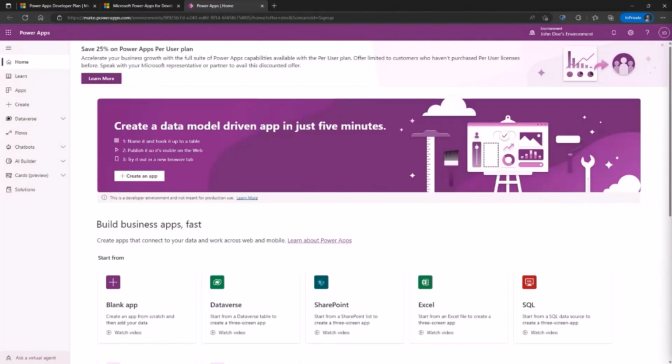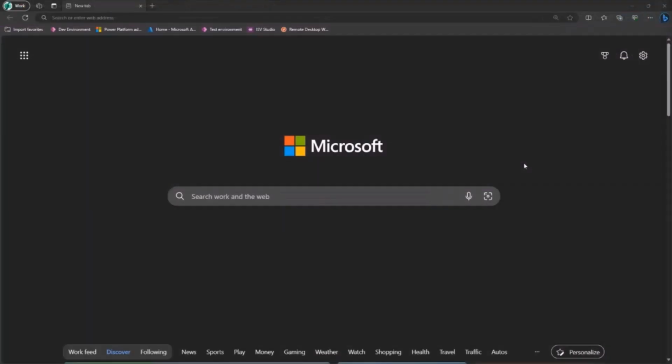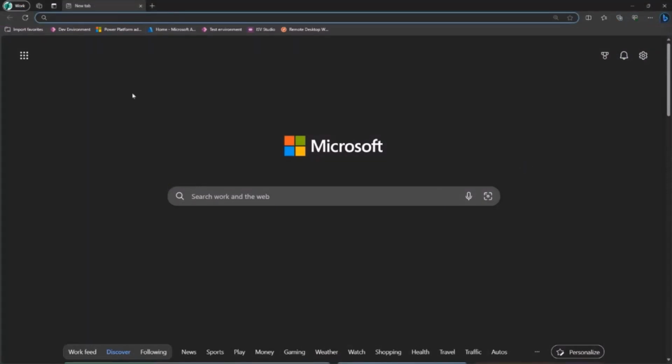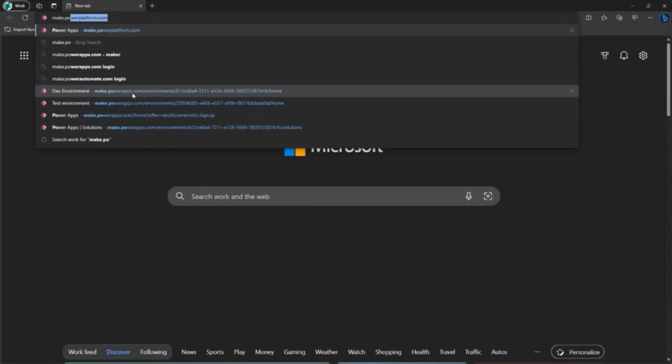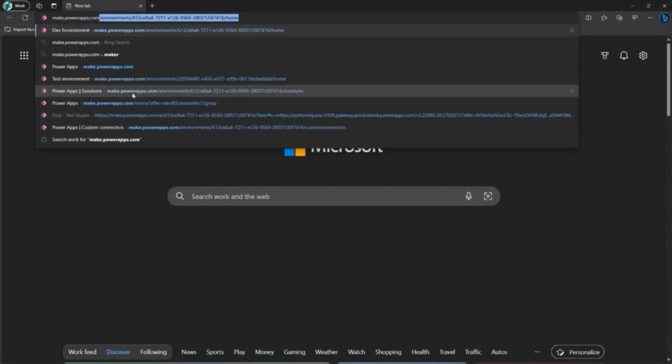Think of it as a solution in Visual Studio, really. So let me go ahead and create a solution. I have to go to the Maker portal where I have an environment. Here I will use another account, which is the one that I will use for my demo.